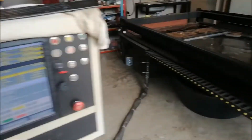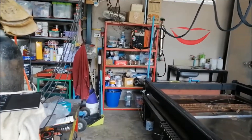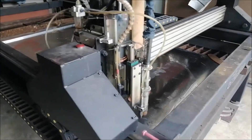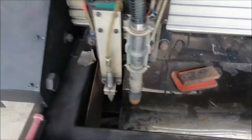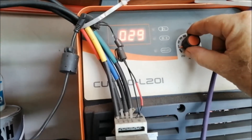I've upped the speed rate to 15 metres a minute. I'm going to leave the plasma at 40 and I'm leaving my THC at 112. Actually, thinking about it, I'm going to drop this down to 30 — 40 is going to be too much for this stuff. Let's drop it down to 30 even. Let's try that and see what happens.